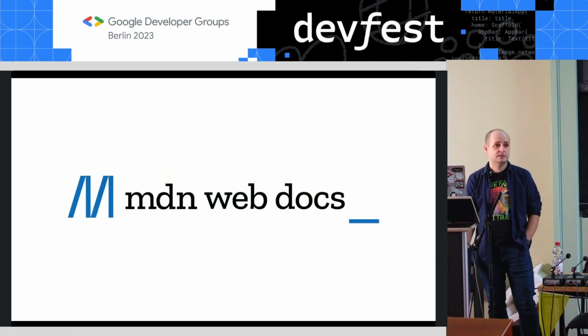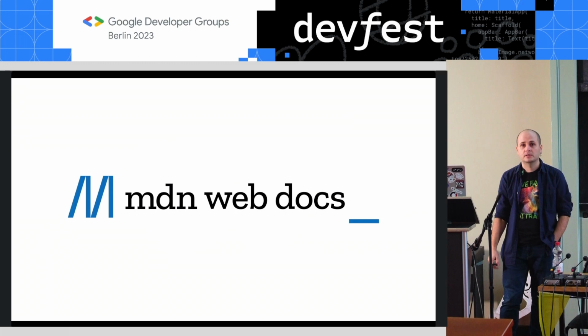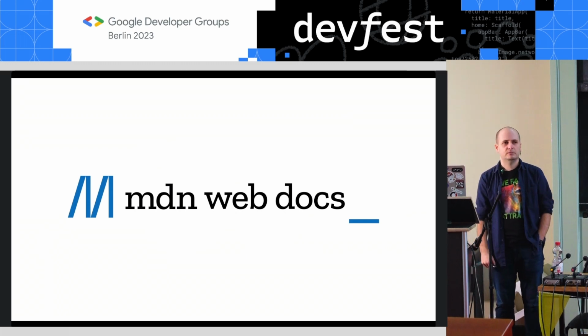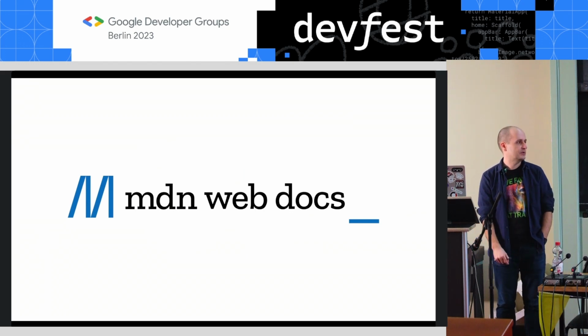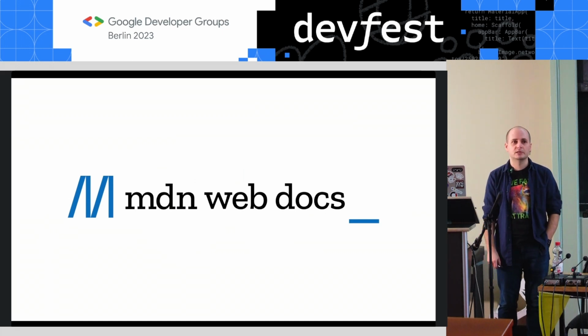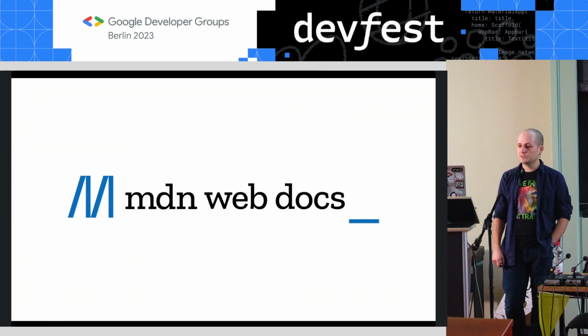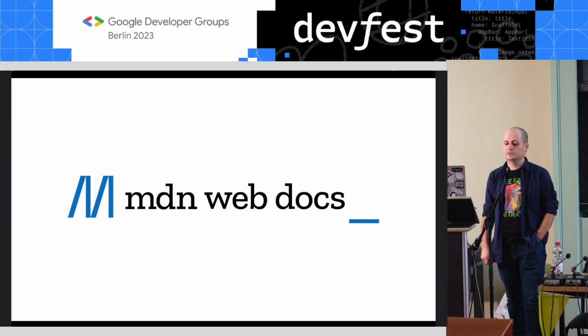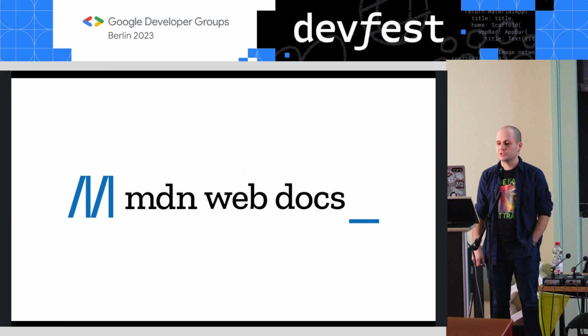So I work as a technical writer at MDN. Basically, I just started this job. I used to be a front-end engineer. I write docs for the web platform. That's what I do daily, and that's why the web platform is very dear to me. I'm trying to make sure that it's up to date, it's understandable, and that you can always find good information.